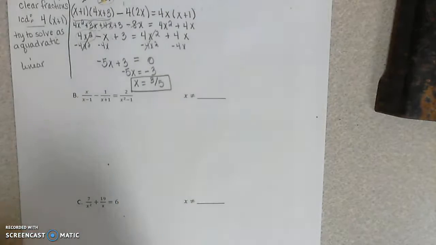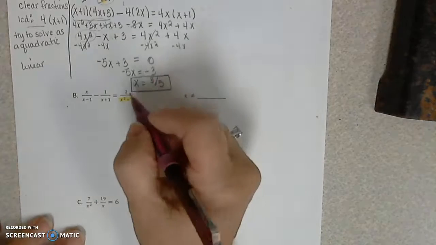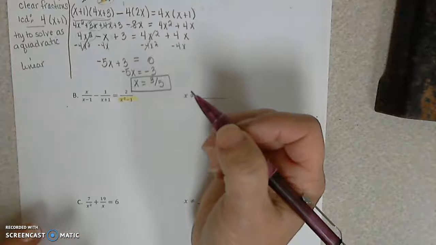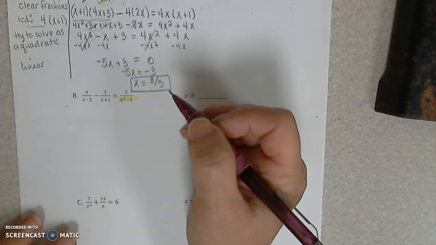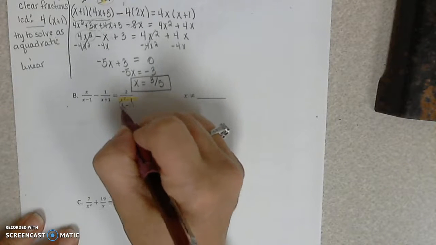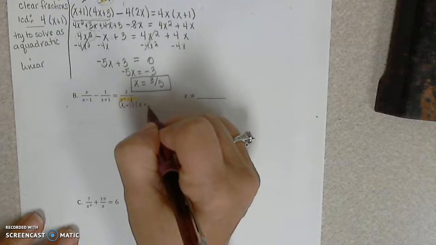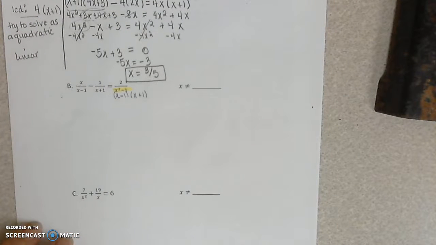If you see that you can factor that denominator, it's going to work a lot better if you go ahead and factor it out, because you're solving for x, not x squared. So in the denominator, when we know we want to look for an LCD, we need to factor it if we can. And that's just simply the difference of two perfect squares. Hopefully you can see that. X minus 1 times x plus 1.